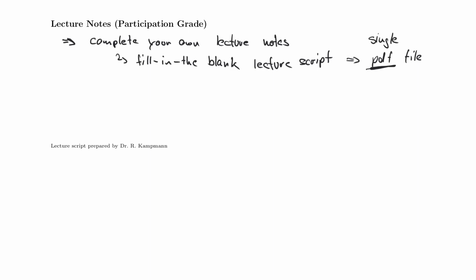So one homework assignment, for example, will be submitted as a single PDF file. But you also will submit your lecture notes, which are provided to you as a PDF file. Then you can print them and fill them out, complete them, and then scan them into a PDF file. And that then will turn in your participation grade. So please be aware of that. This will help you if you start this early, the process.